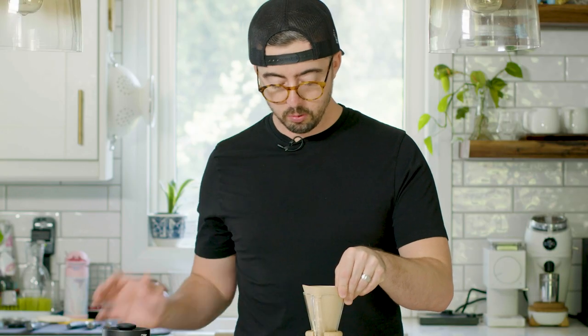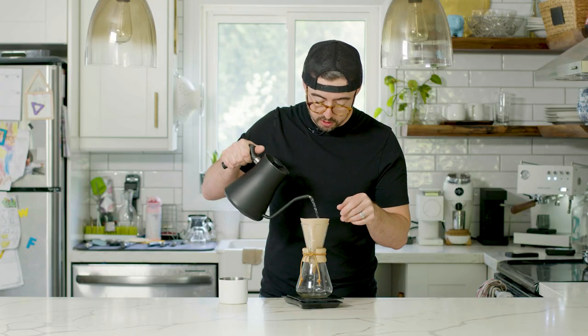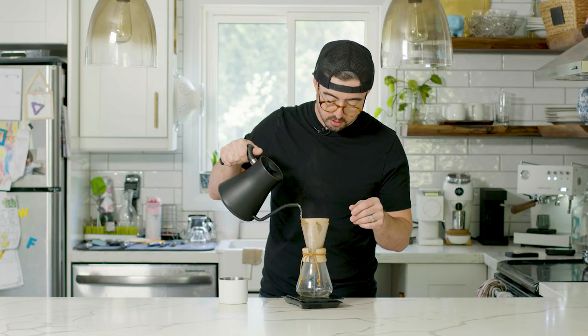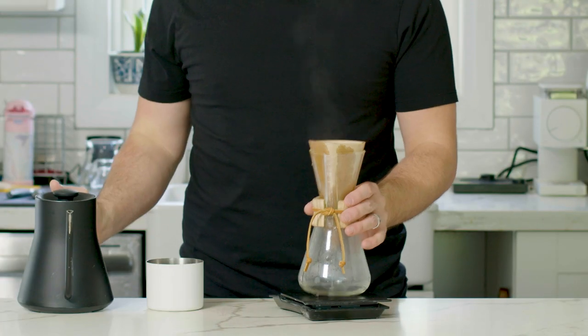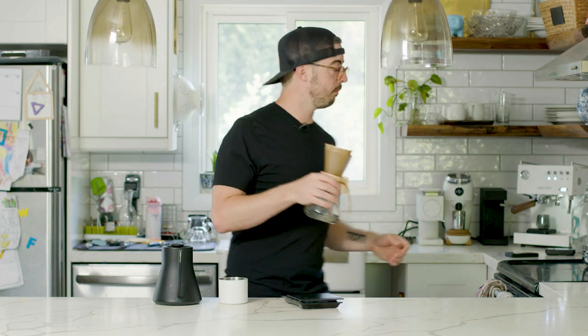Now the next thing we're gonna do, we are going to wet our filter. This just gets rid of any papery aftertaste. And then when you're ready to dump it out, just dump it out through the spout.